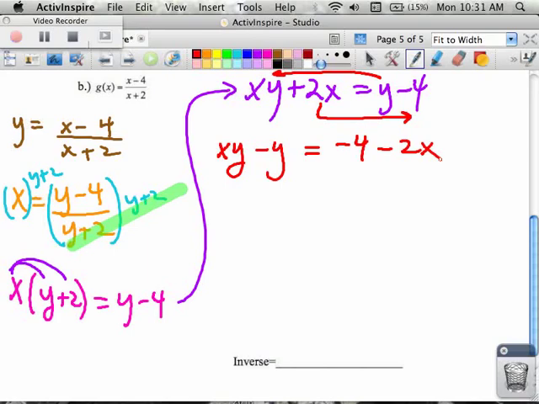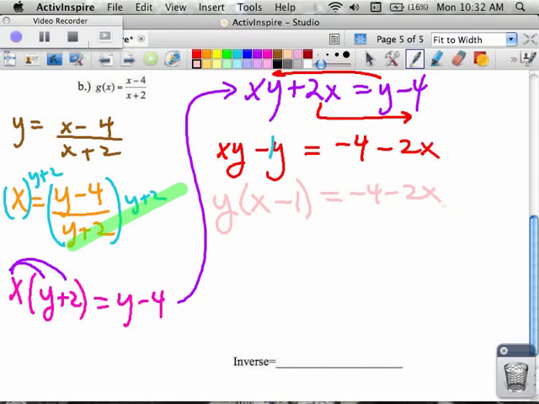What number is in front of the minus y? 1. A 1. Don't forget that. There is a 1 here. They don't write it down. You need to know that. Oh, look. The 2 terms on the left side have a common factor. A common factor of y. Y times x is xy, and y times negative 1 is negative 1y. On the right side, I still have my minus 4 and my minus 2x.